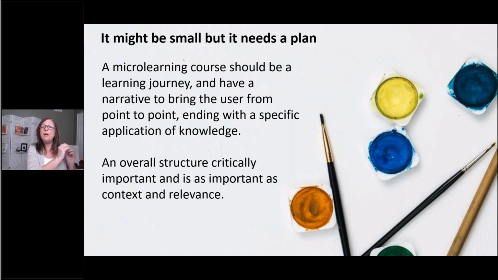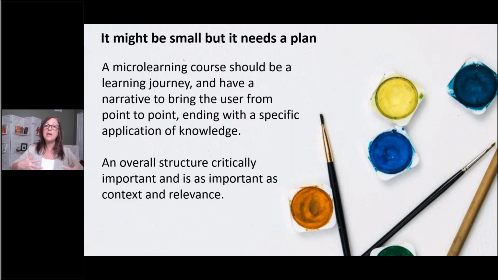So it might be small, but it does need a plan. It needs a journey. It has a beginning, a middle, and an end. Even though it might be tiny and it might just be an infographic, there is a narrative. If you think about an infographic, most of them you start at the top and work down towards the bottom. The top part is the setup, the middle part is the narrative, and the bottom probably leads you to some sort of conclusion. So there is a narrative that goes with this.